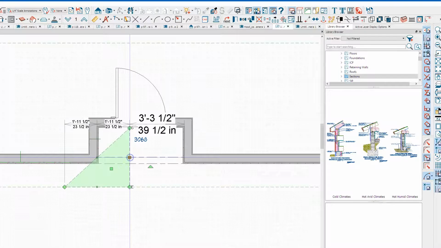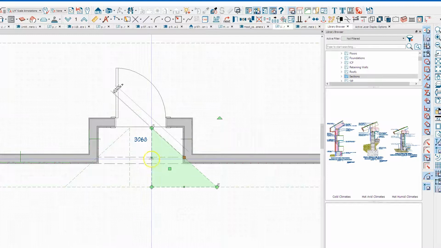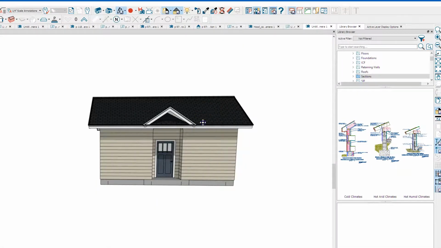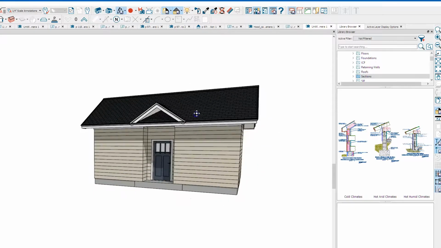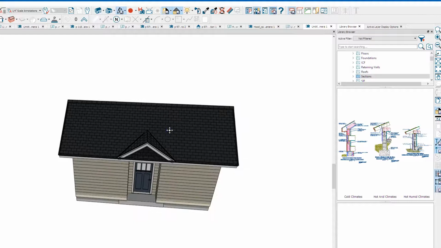Now I'll do the same thing I did before. With this roof plane selected, copy and reflect about the center line. Select that edge, 2 on the keyboard. Now there's your 2 roof planes. And I'm gonna finish this up.